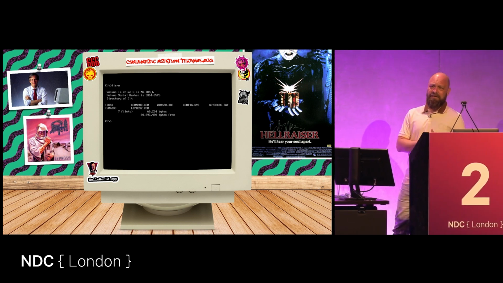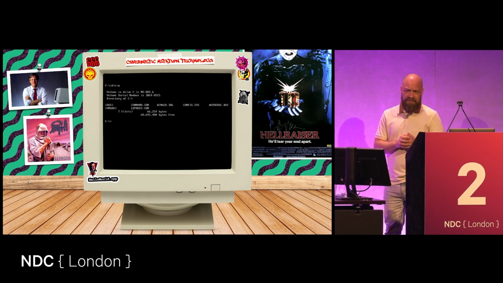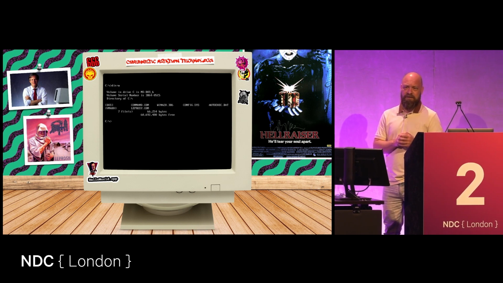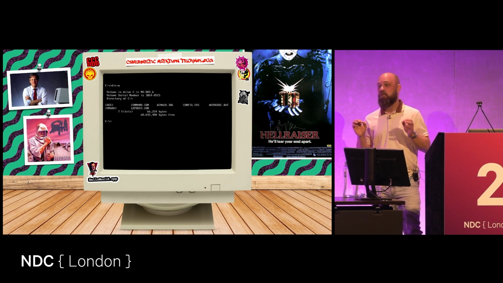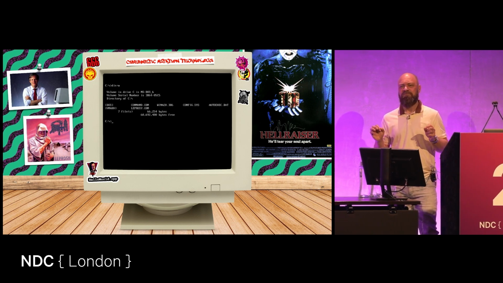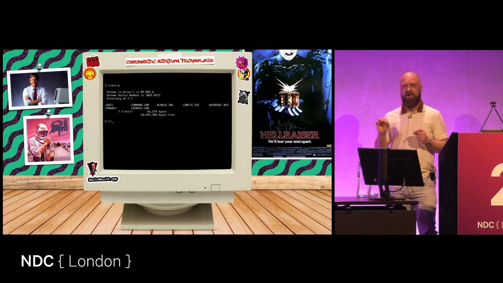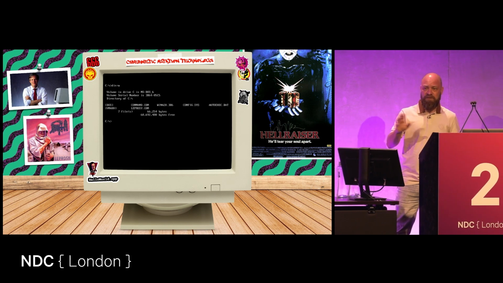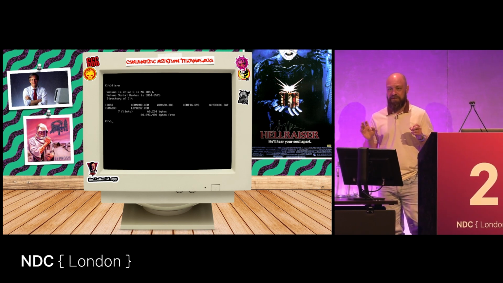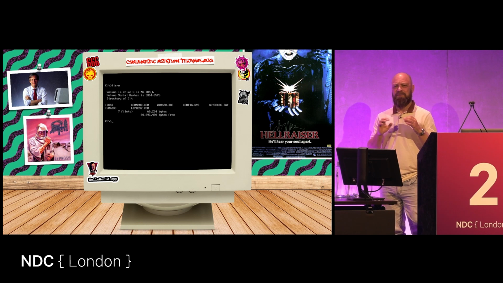But the thing that Neil McAllister found troublesome about it was that it was written in Turbo Pascal. So it was very big, weighing in at 14 kilobytes. So you can very easily detect if any files were infected with this virus because they blew up in size. So he wanted to do something similar. He wanted to make his own virus, and he had the plans out for this.